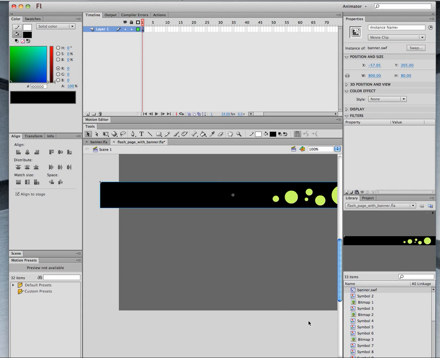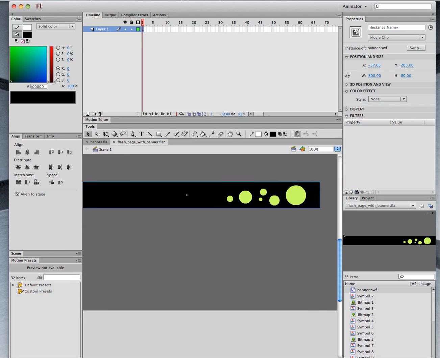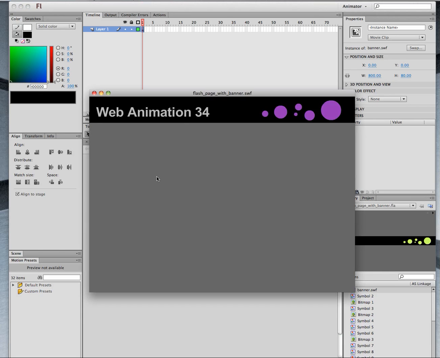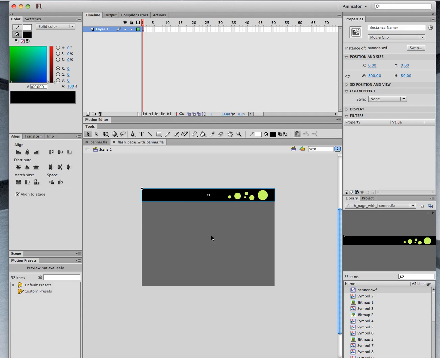And I drag it to my workspace, and I'll move it. Actually, I'm going to press command minus to reduce my page size. Move it up, save the document, and I'm going to press control return to play it, and you can see that a very basic animation is happening here. However, I don't want it to keep repeating. I just want it to play once and then stop.